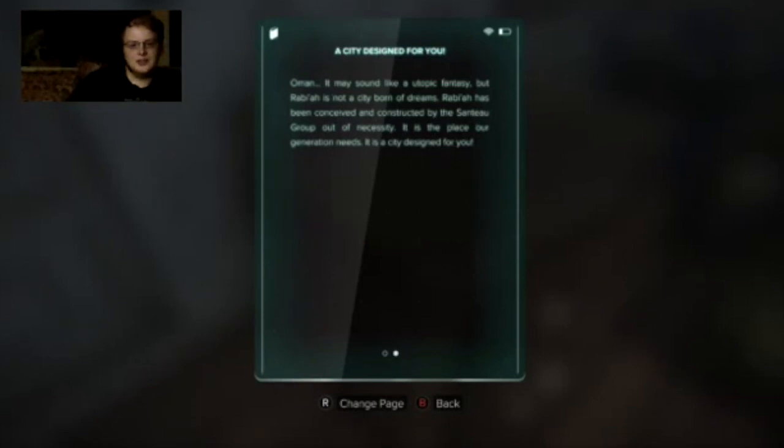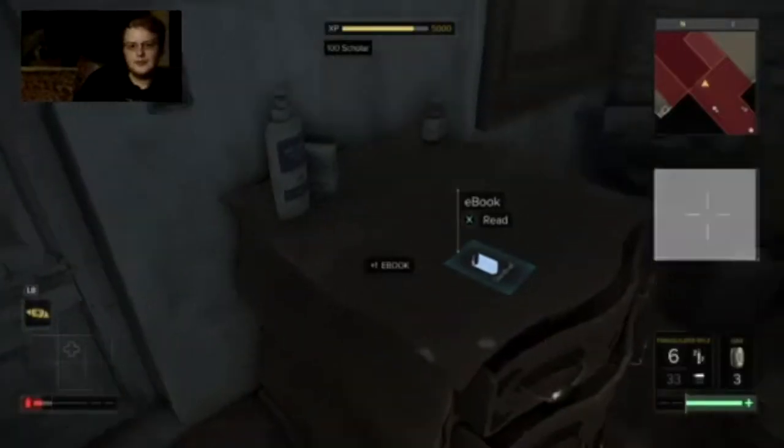It may sound like a utopic fantasy, but Rabaa is not a city born of dreams. Is it Rabaa or Rabaa? Rabaa has been conceived and constructed by the Santo Group out of necessity. It is the place our generation needs. It is a city designed for you.